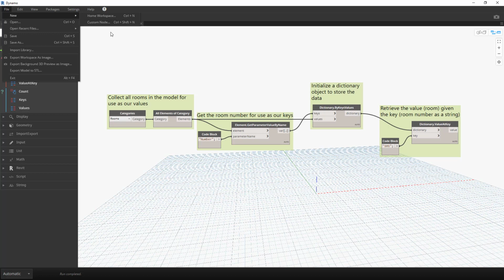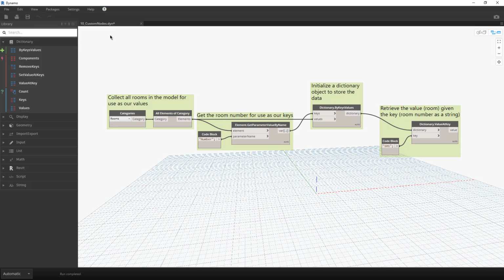The secondary method is achieved by allowing us to select the nodes that we want to convert to custom and converting them on the fly in the Dynamo graph. We will utilize that option for this example. To get started with this conversion, we need to select the nodes that are to be added to the new custom node. In the current workspace, let's select all the nodes except for this code block in the lower right corner. This would be an input that we need, so we'll go ahead and remove this node.